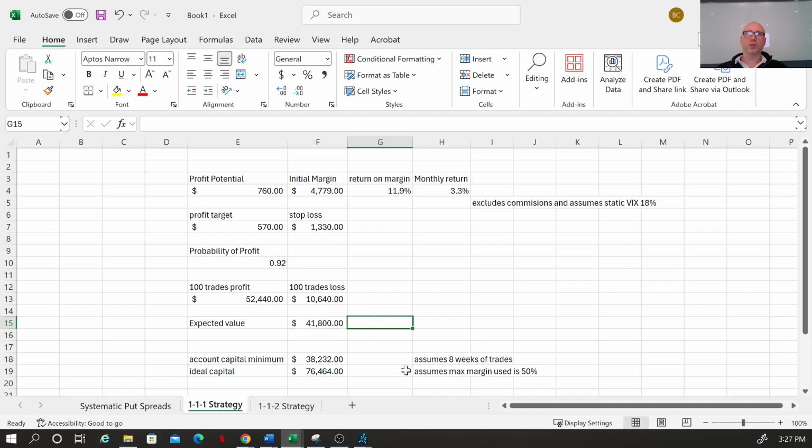And then what I also was assuming is that you would put 8 of these on at any given time, and you would limit your trades to 8. So based on the margin required, this is the minimum projected if you were almost going to use all of your capital, right? I don't recommend this at all. Don't do this. What I would recommend is if you use a max margin of 50%, this is how much you would need.